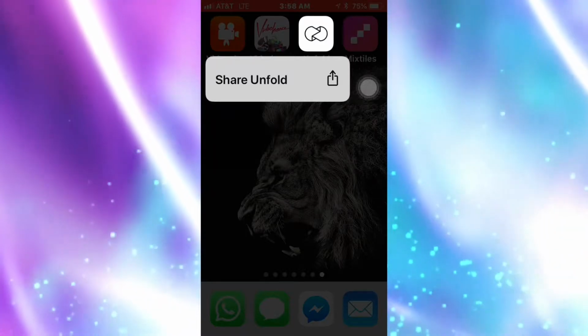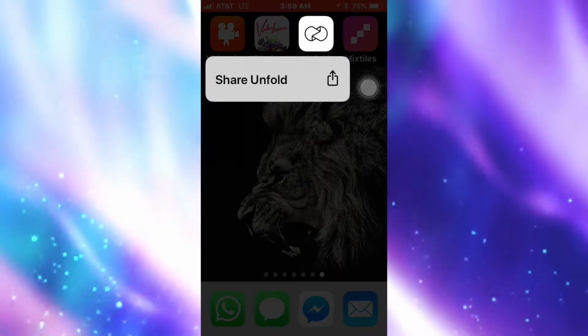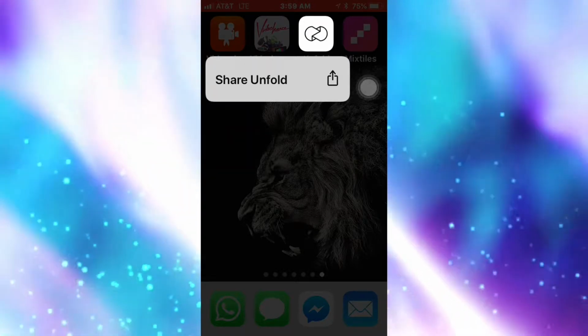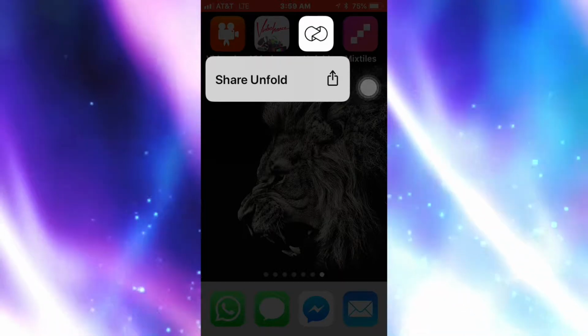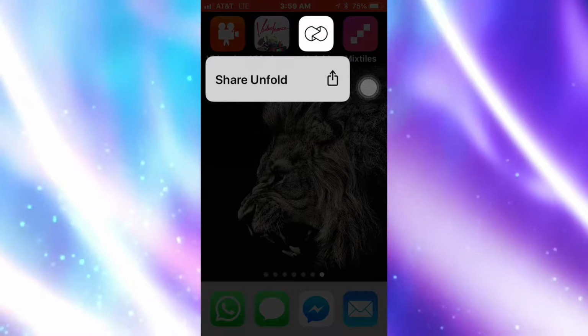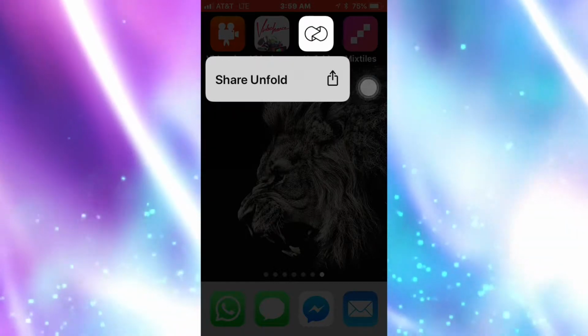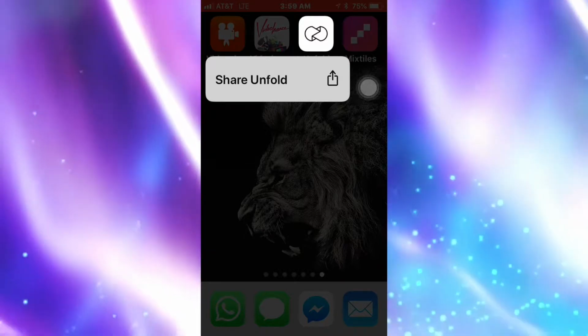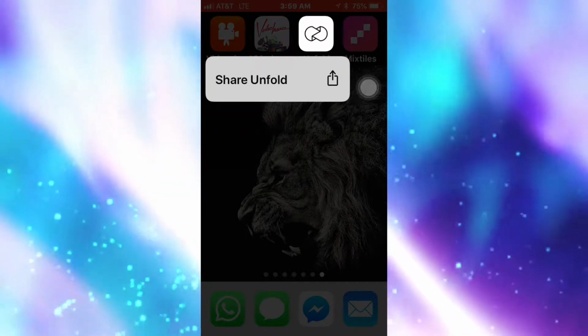So the first one that I've been trying to learn, and that I haven't published any Instagram story with yet, is Unfold. Simple, minimalistic, and you can do frames and stuff like that, and a lot of people use it, so I want to learn how to use it and share some stuff in my account.